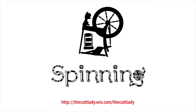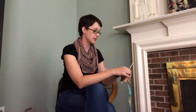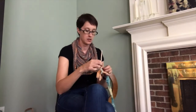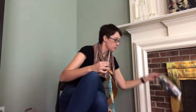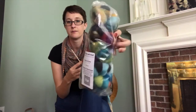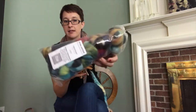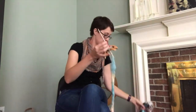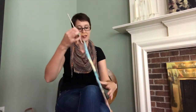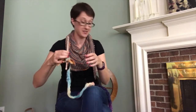But I did start a new project for spinning. I kept saying I wanted to try my new Turkish spindle, which I decided to do yesterday. I have grabbed some odds and ends. I'm using my Into the World odds and ends. So it's literally just these little puffs, little nests of random odds and ends. So I picked one that wasn't my favorite because I wanted to test it out. And I mean, I still like it, but it was not one of my favorites out of the batch.